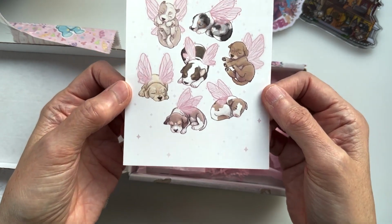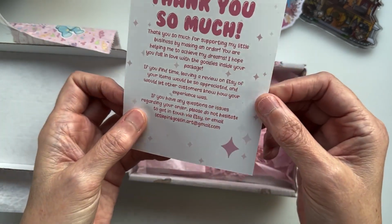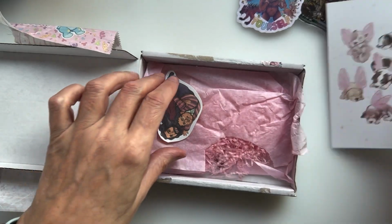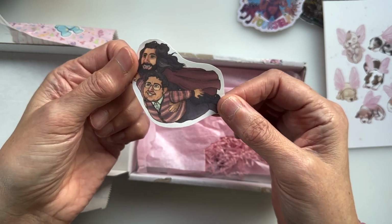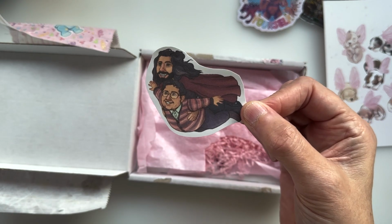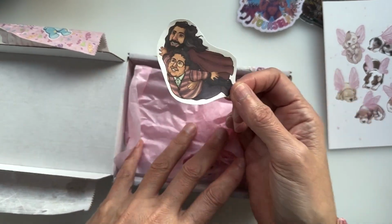This is a little card that was included, and I love this to bits. It's lots of little doggos with butterfly wings, and it's the thank you card from Little Pink Goblin. And this one was a surprise. This is a sticker of Guillermo flying through the air with his master. Glorious is that. It's just lovely. It was beautifully packed. Obviously, I have unpacked the whole thing.